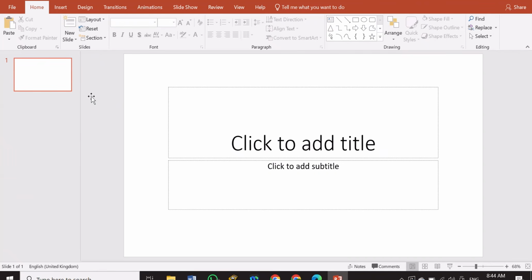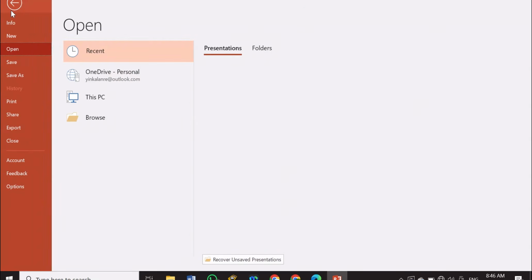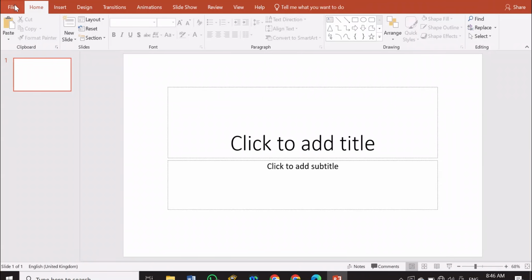Now, when I click on blank presentation, then you can see that we have the PowerPoint presentation open up. Let me quickly explain the layout to you before we go further. Now you have the file. This is where you are going to click on open a new presentation to save and then to print, to export your PowerPoint when you are done. At the home, we have the home menu as well. You call it the home tab. Under the home tab, we have all of these tools. Okay, it is also referred to as your ribbon.